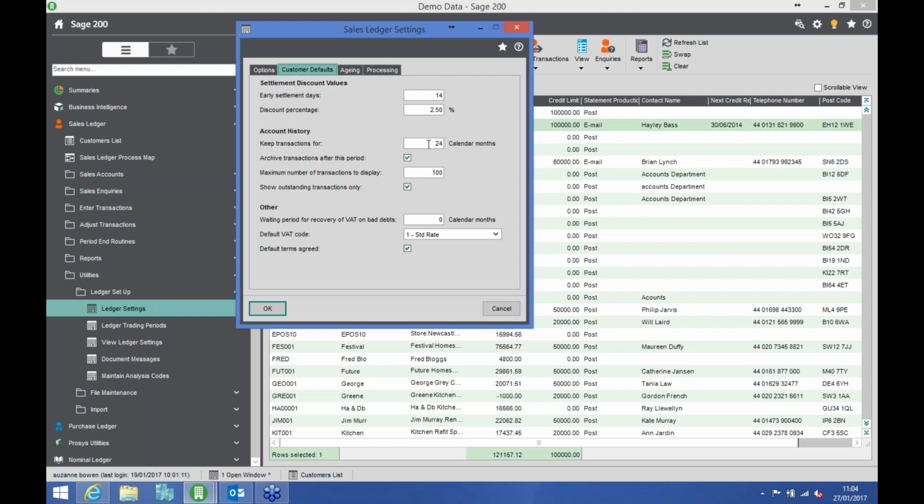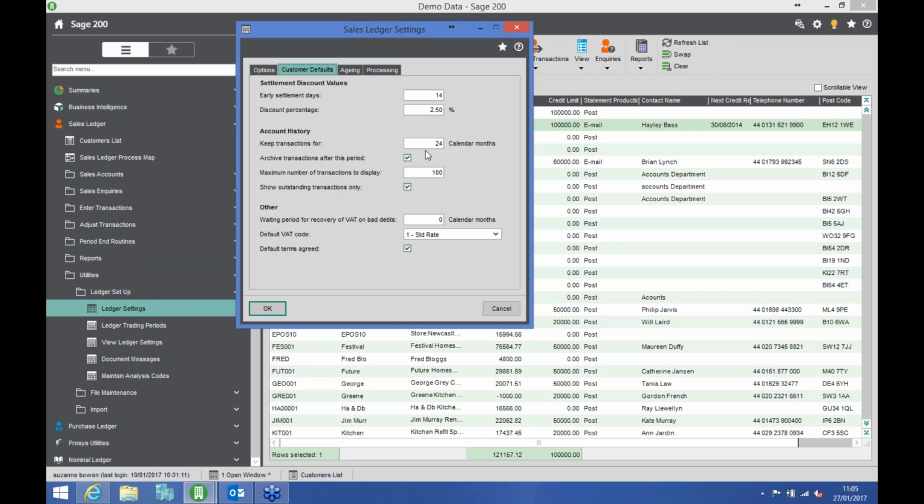What that means is that all transactions will stay in our current file for 24 calendar months. At a point in time that we choose as a user to archive transactions, Sage will then archive those transactions that are fully allocated and are more than 24 months old, and it just moves them into a separate archive file. So we still don't lose sight of those transactions. They're just moved to an archive file that we can see through a transaction inquiry screen, and then at a point in time again that we choose as a user, there's another option to actually remove those archive transactions completely from the Sage system.